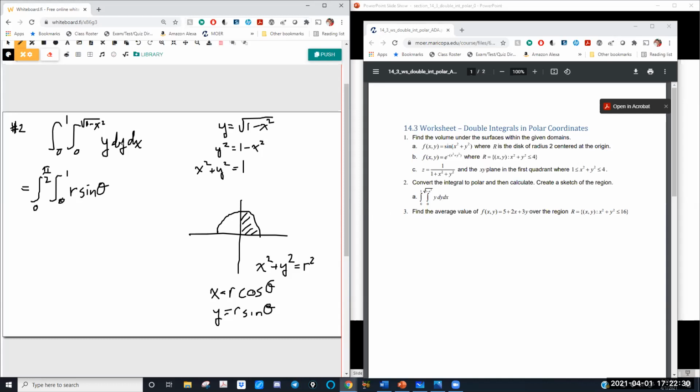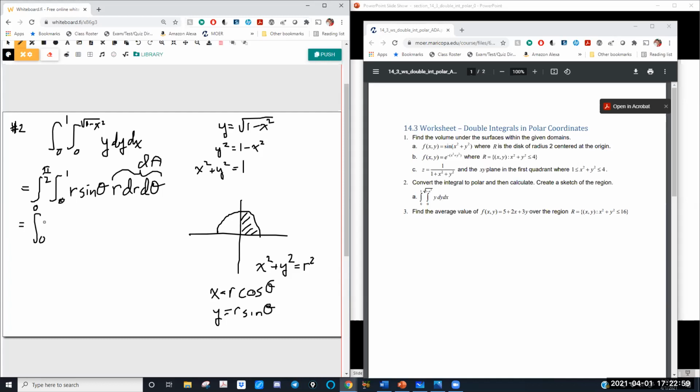And now here's the part that you have to remember. When these change to dr d theta, we have to add in the other r. Again, that is our dA. That's that part that I wrote on the first sheet. Do not forget the r. I'm talking about that r right there, okay? It is always part of the dA when you're doing an integral in polar coordinates.